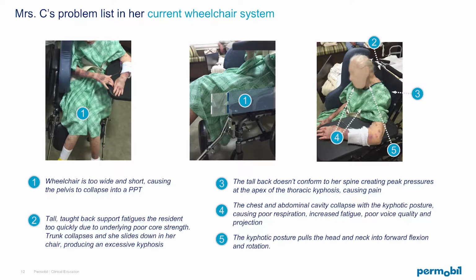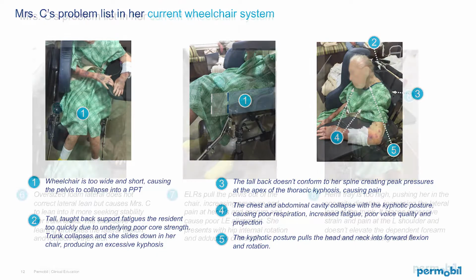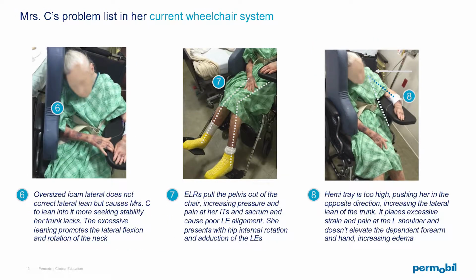around her. And then the 5th issue is that the kyphotic posture also pulled her head and her neck into that forward flexion and the rotation that you're seeing. And so the muscles had tightened, really preventing her from being able to bring her head up against gravity. So she was stuck looking down at the ground all day long and missed, again, like I said, that intimate contact with her husband and the people around her. Then, unfortunately, the list goes on.